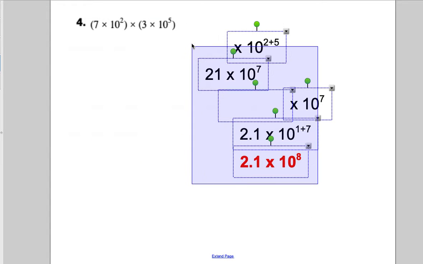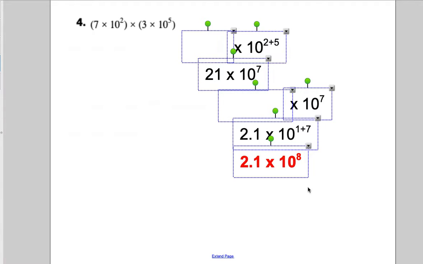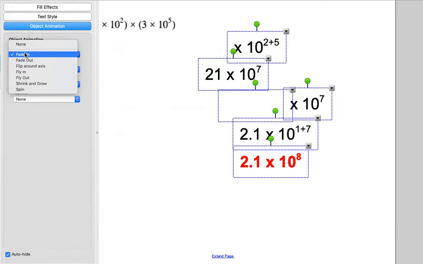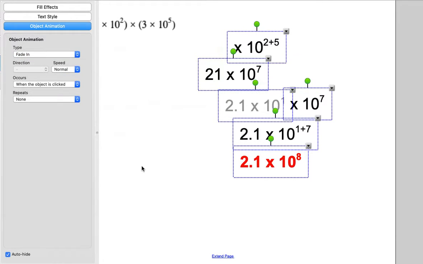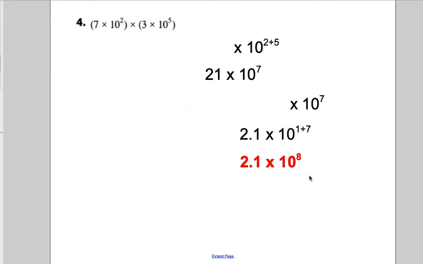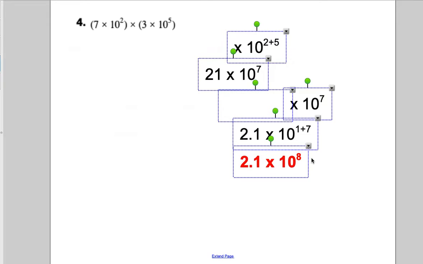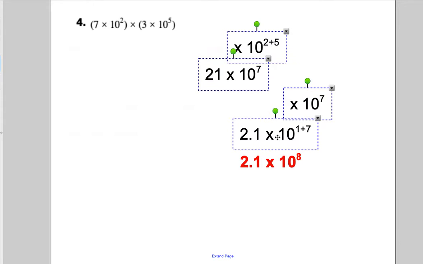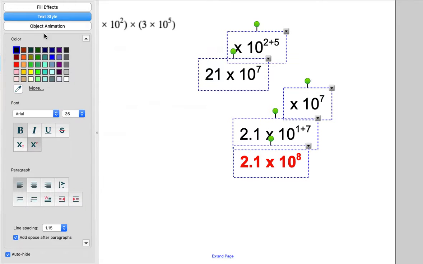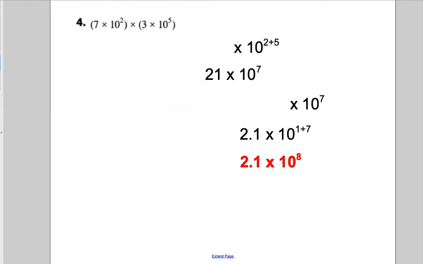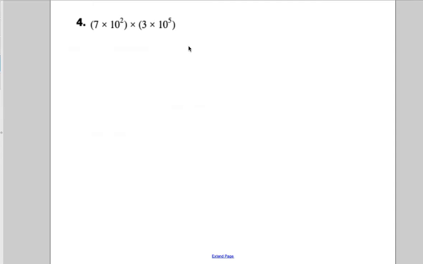Uh-oh. Let's get rid of all that and bring it in as we need it. I had to change this because initially I did this problem and I did it wrong. So if we had been in class, you would have seen that and you would have gone, "Ah, Mrs. Priggy, you did it wrong. You owe me a sucker." And I'd have been like, "Yeah, I do." But it is not going to work, it looks like. I must get rid of this so I can explain this to you. Boy, look at that. On our last official lesson together, I made that mistake and I had to do the video over. All right, let's get this done.